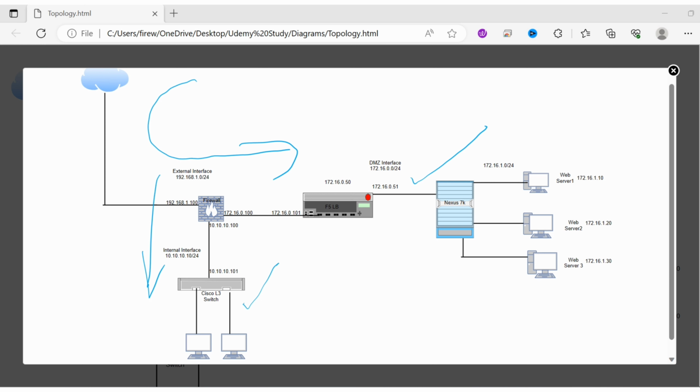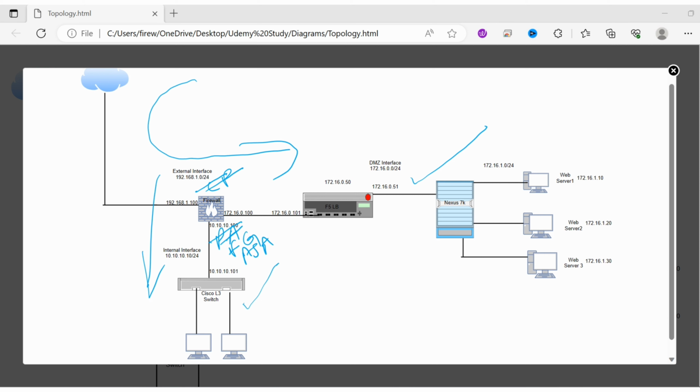So let's begin with the firewall configuration, then we'll start with the load balancer configuration. For the firewall, I would prefer to start with the Checkpoint firewall. Initially, the setup will have the Checkpoint firewall. Once we have a good understanding of the Checkpoint firewall, we'll replace this firewall with the Palo Alto firewall. And once we have a good understanding of the Palo Alto firewall as well, we'll replace it with the Fortinet firewall, and so on. Later on, we'll try to see if we can also bring in the ASAs like that.